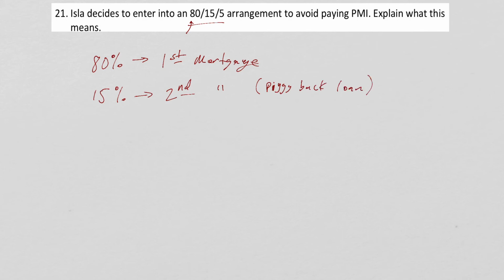And this 15% will just be paid to the original mortgage company, and so the first mortgage company is getting their entire 20% down payment. And finally, the 5% is what's remaining, and this is your down payment. So this example brought your down payment from 20% of the original down to 5% of the purchase price.